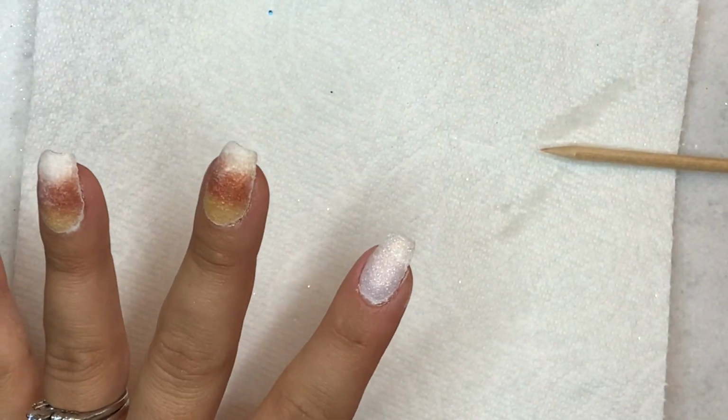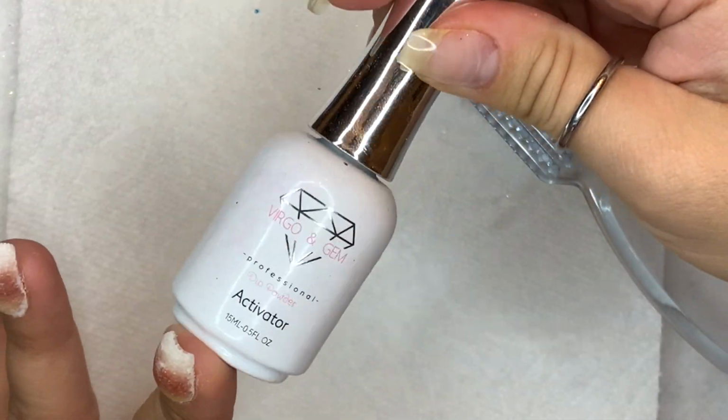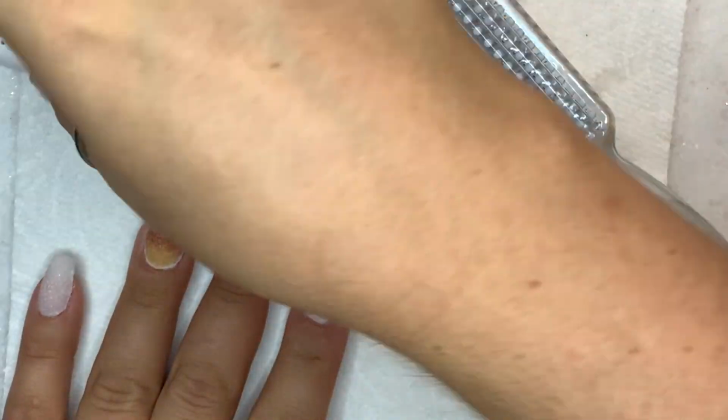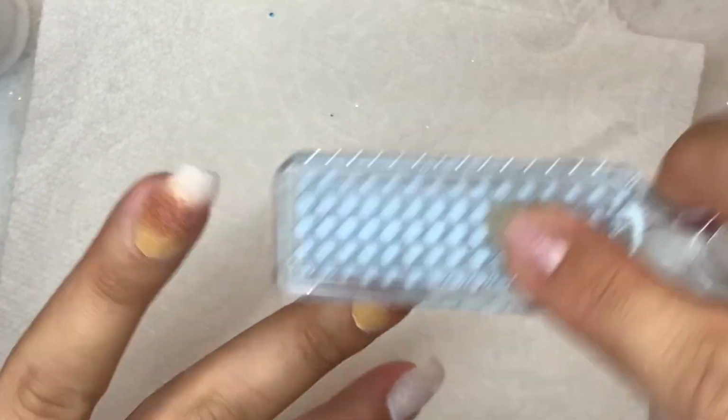Alright, so I went ahead and dipped in my favorite clear. That half-ounce jar of double dip clear is my glitter clear, and I love it. It's such a good clear. I've told you guys before, and I will continue to tell you until I change my mind, that double dip clear is awesome.